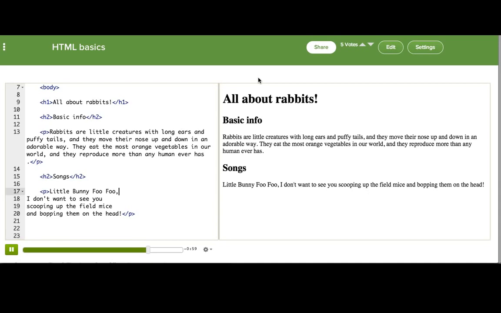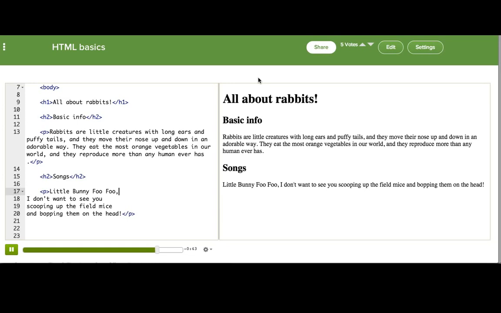But, it's showing up all on the same line. How will the aliens know when to pause? Why didn't the browser render the line breaks that I put in here? Well, actually, browsers mostly ignore line breaks and whitespace in your HTML.